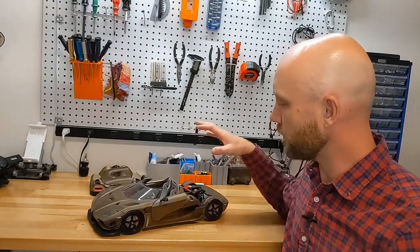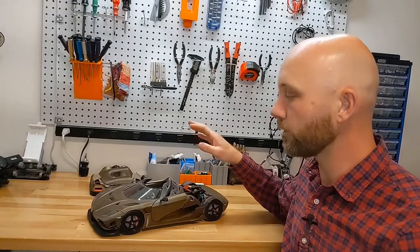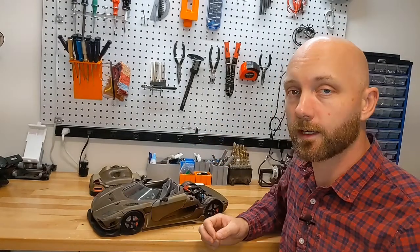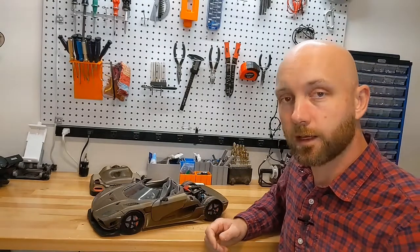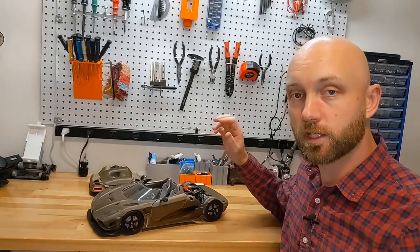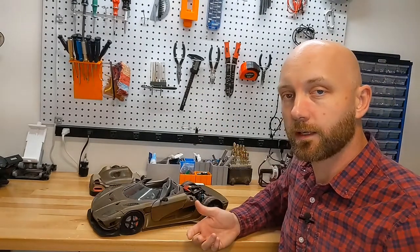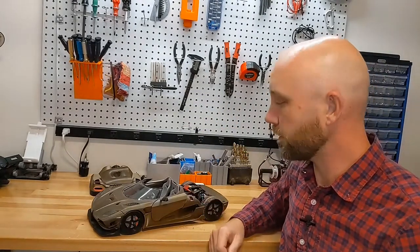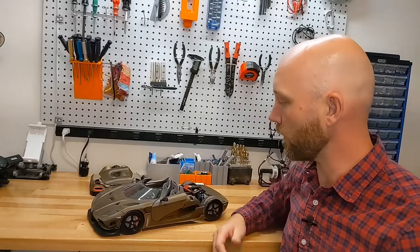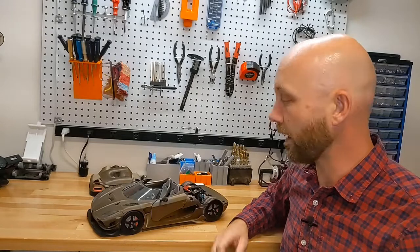If you are looking to build it, the way you get the STLs is a bit different than normal. Oli doesn't actually sell them, but if you head over to his forums at deprenise.com, click on the Agera RS forum, and look for a post entitled 'About the project — how to get the STLs,' it'll tell you the files are free with a donation of any amount. You can contact the username admin, which is Oli, and he'll give you his email address. Send him a PayPal for whatever amount you feel is fair, and once received he'll give you access to a private subforum where all the build files, instructions, and mods are located.